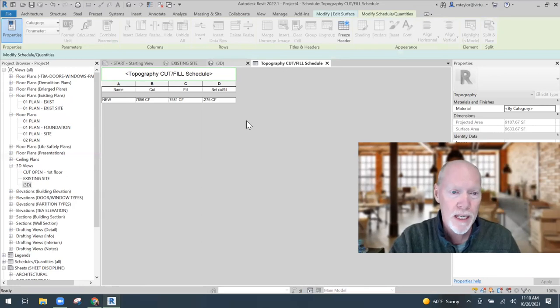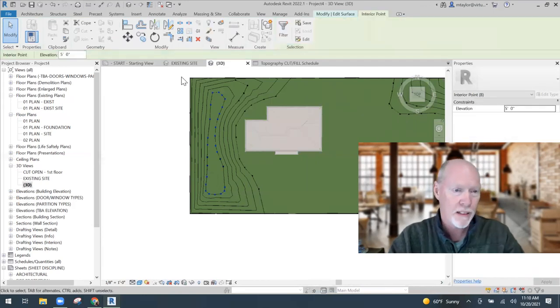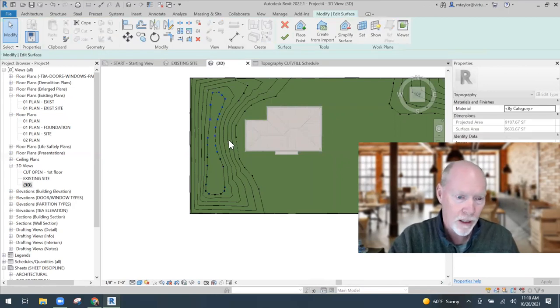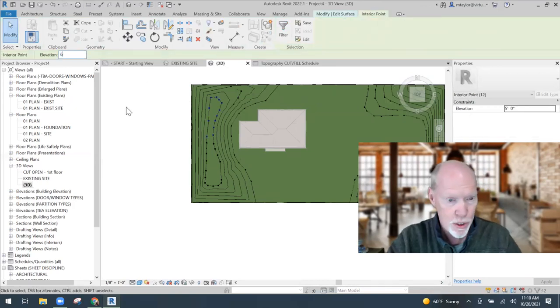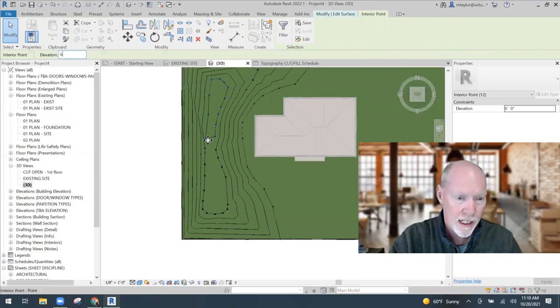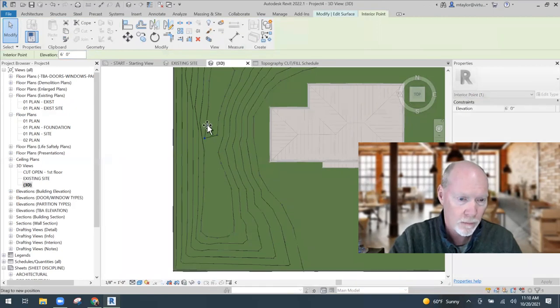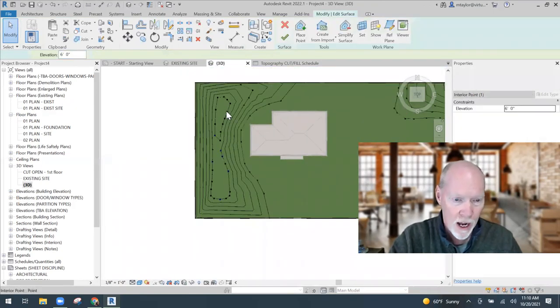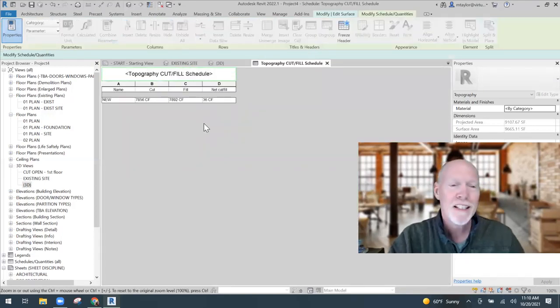I'm telling you, you can manipulate this thing. If I take this thing up, what? Let's take this up. Let's take half of it. Look at this. I'll take half of it, like the back half. I'll take the back half up to 6 feet. Okay. I'm going to take this back half and run it up to 6. Okay. So it created a little 6 contour. And I'll grab this 1 and kind of move it over here. So we've got a 5 and a 6. Now let's just check our cut and fill. 36 cubic feet. So you could keep messing with this until no dirt leaves the site.